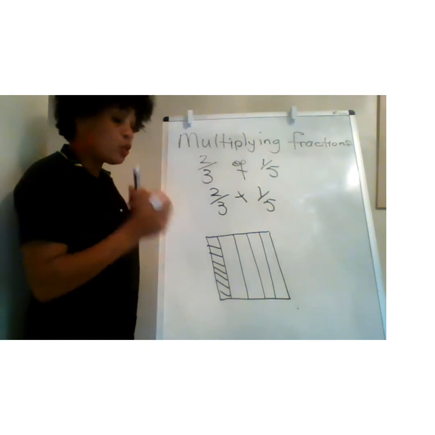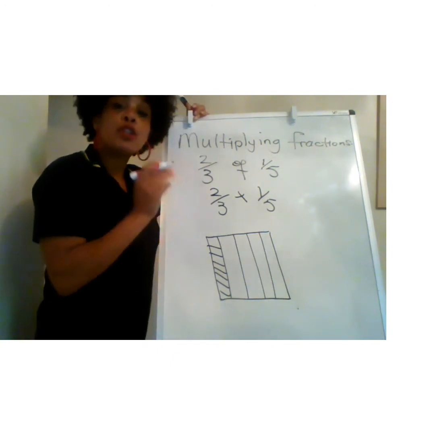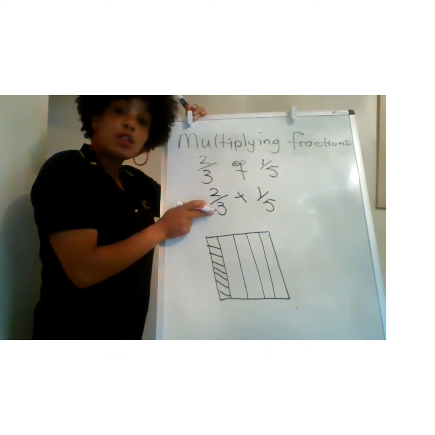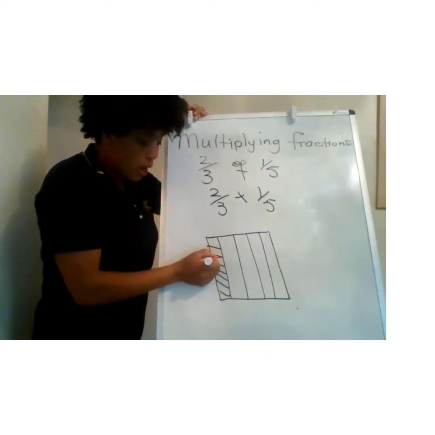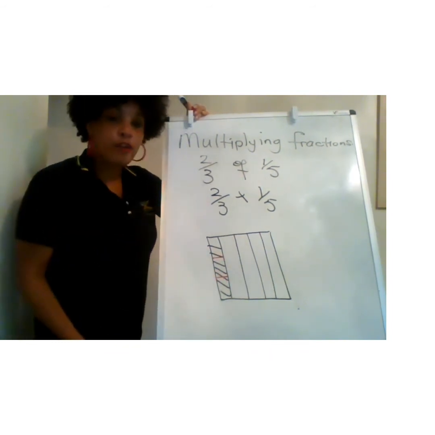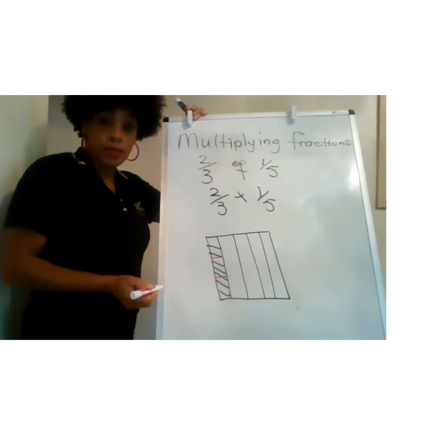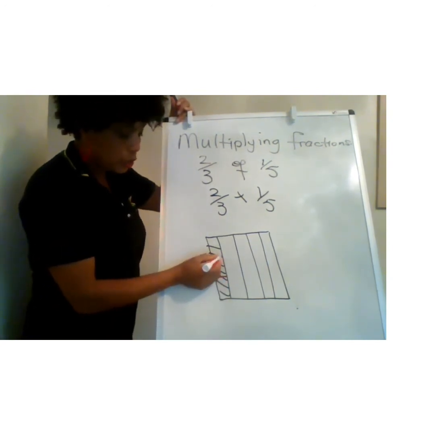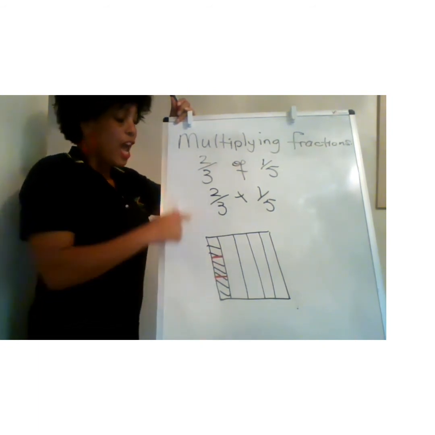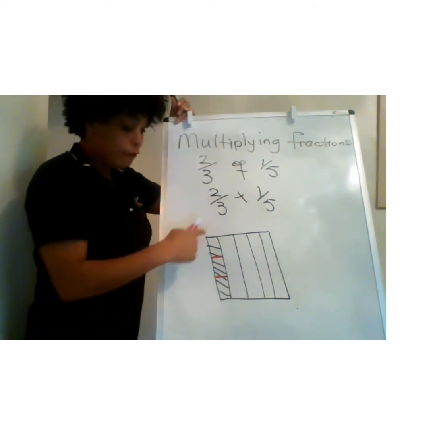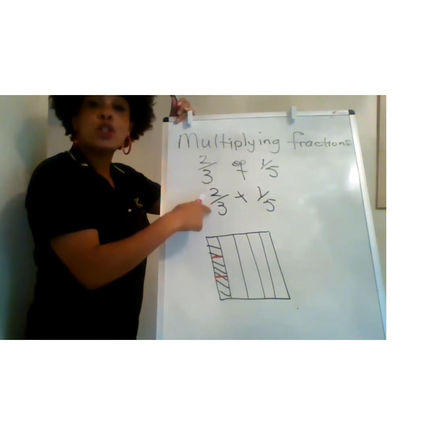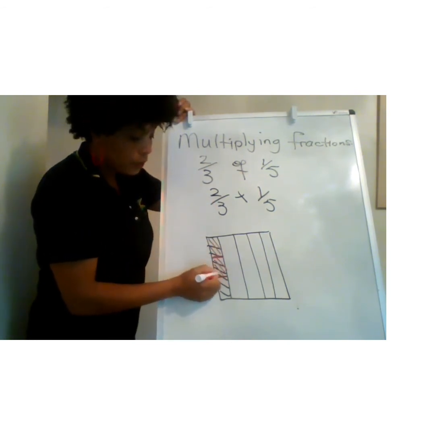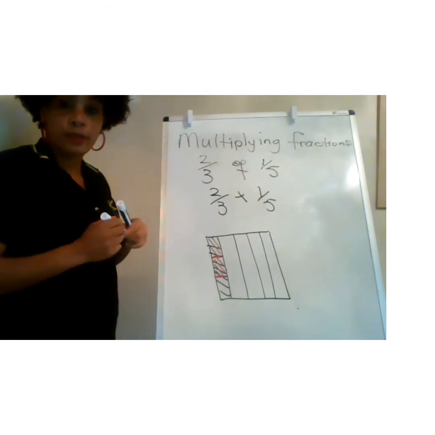So what I'm going to do with that 1/5 is to cut it up into 3 parts, because the denominator in 2/3 tells me it's cut up into 3 parts. So here, I've cut that up into 3 parts. Let's make that a little bit brighter to show you. I want 2/3 of 1/5, so of that 1/5, I only want 2/3 of it. So I'm going to shade in 2/3 of it. So I've shaded in 2/3 of it.